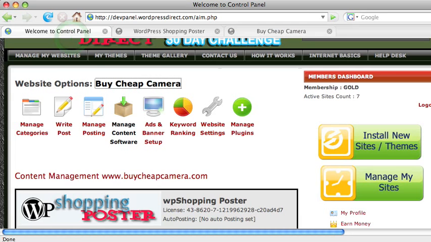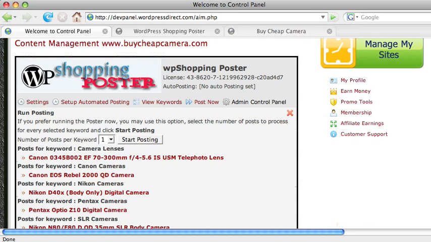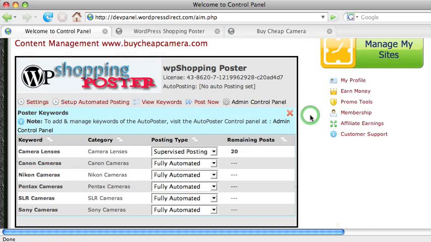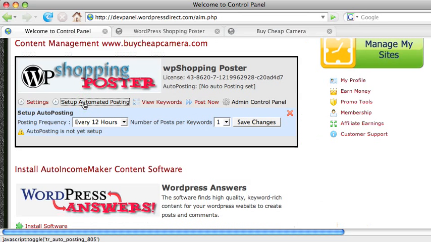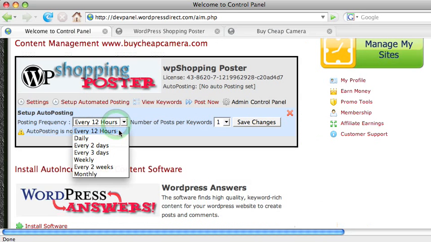So in this case now, I'm going to post some content to my site so that I have at least one article in each category. And you'll see that the shopping poster comes back and tells me the list of content it's published to the site. Now this, when we say post now, is immediate. It immediately posts it onto my site. And here are the articles that it posted.